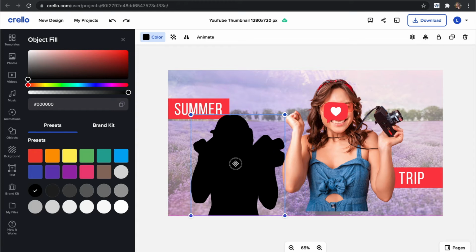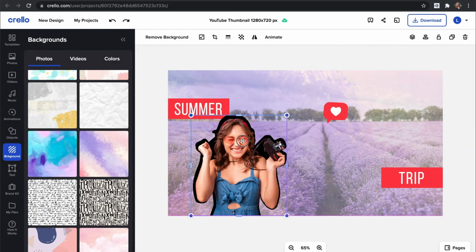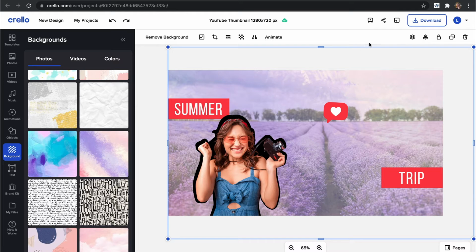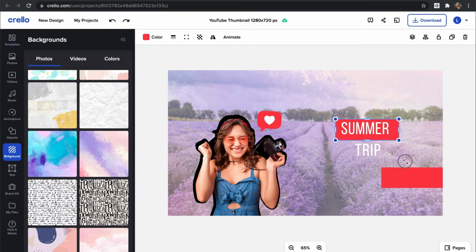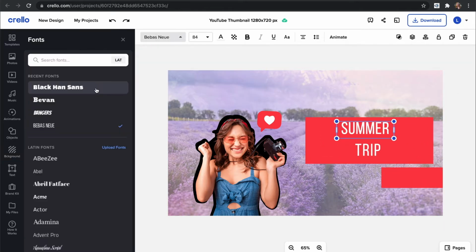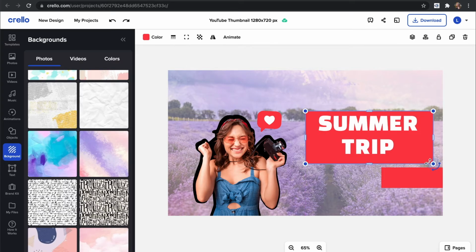Then, I will make the joint object smaller and move it to the left, so there's more space for the heading in the picture. I will slightly adjust the position, font, text size and color of the remaining elements. More contrasting colors around the heading and bigger letters will naturally draw viewers' attention to the desired area.